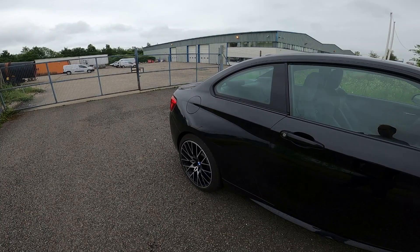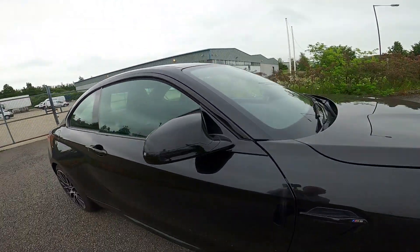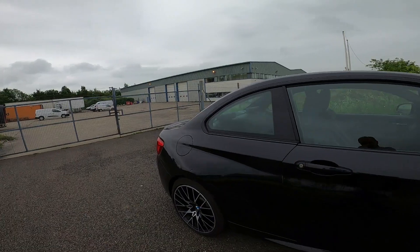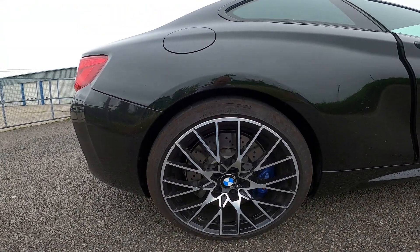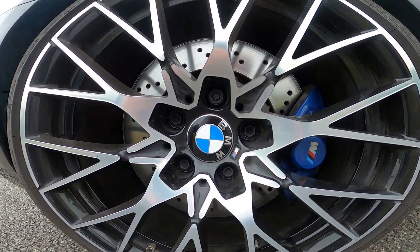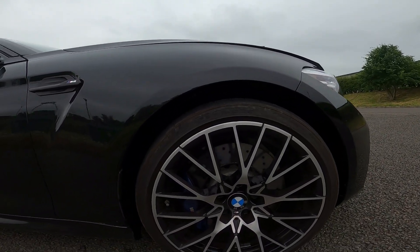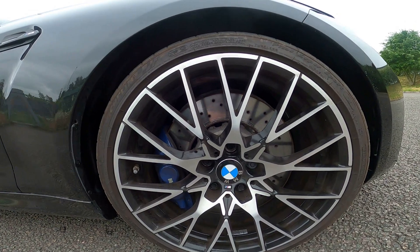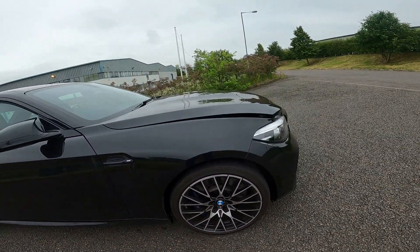The rear kicks out to accommodate the M4 drivetrain, because the M4 is wider than the M2. The M2 styling on the sides is nice, and it's got the new M2 mirrors which are really nice. Body work is about the same as the standard M2. You're running on 265/35/19s on the rear — no run flats — with a lovely set of M Sport brakes with massive discs. On the front you've got 245/19 inch tires, and again look at the size of those brake discs.